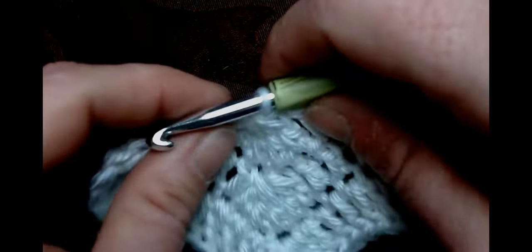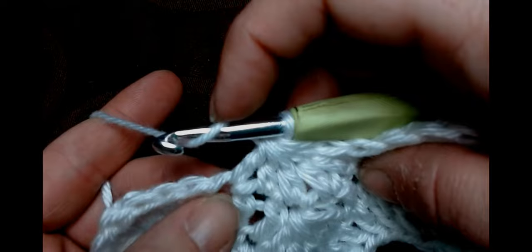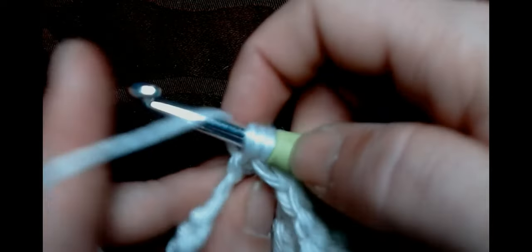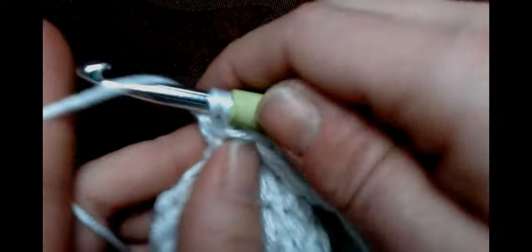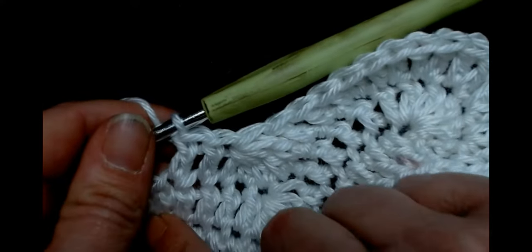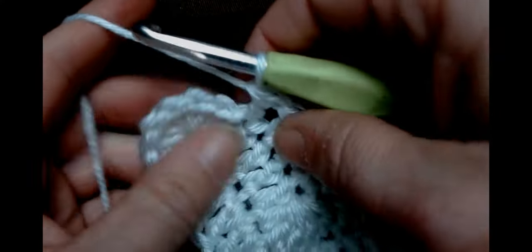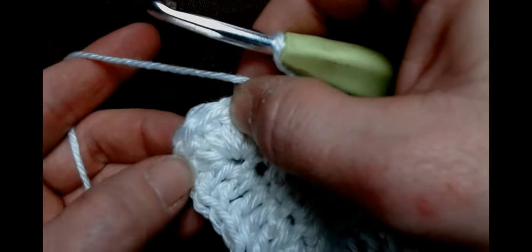Now, next step is 1 double crochet into the next 2 stitches. So this is our last stitch from our decrease. So we're going to go to this one over here. That's 1. Then the next stitch is another 1. Now, just like on this side, we're going to go on this side. We're going to do 2 double crochets in the next 7 stitches. So remember, it was 2 in each stitch, for 7 stitches.